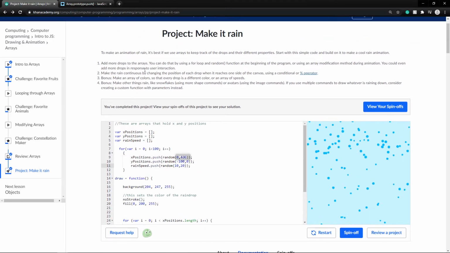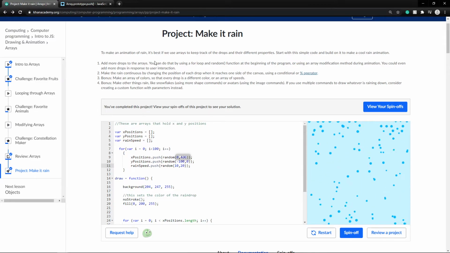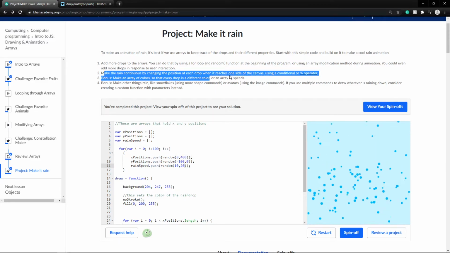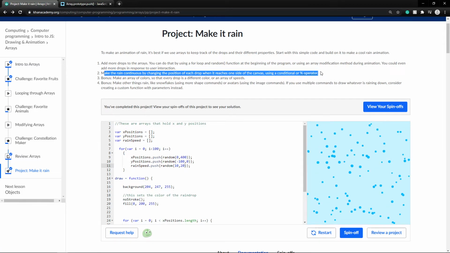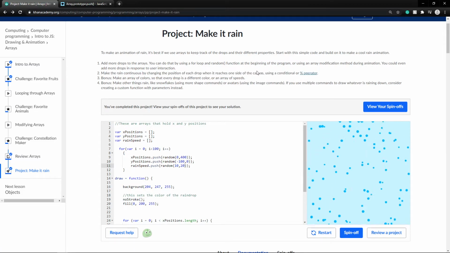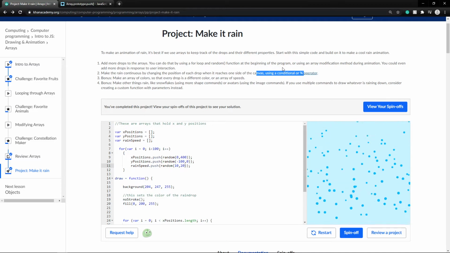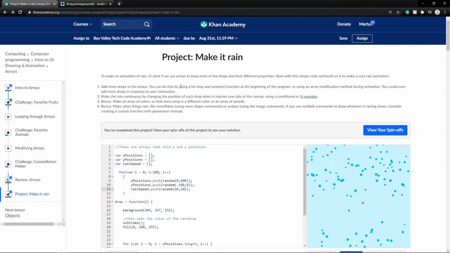So what are some other things that we can do to this array? Oh, using a conditional or modulo operator.